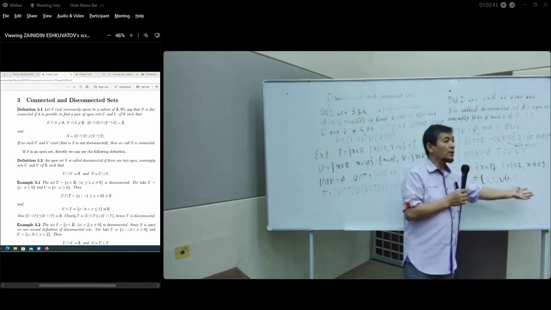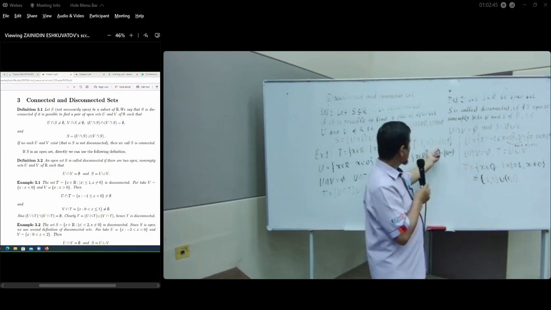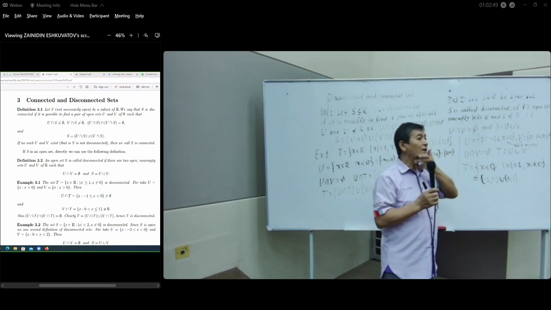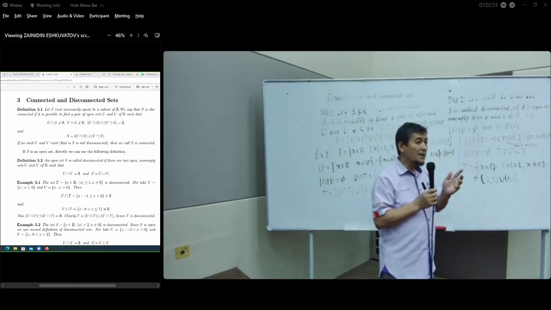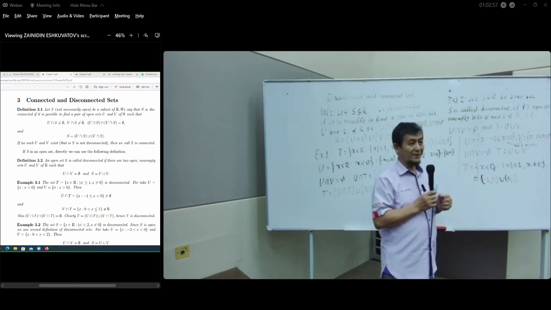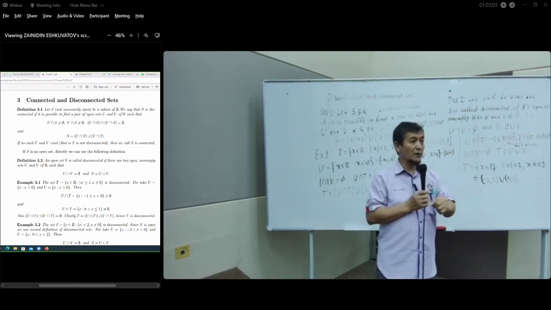Because this interval includes all the rational and irrational points, here they are equal, and here not equal. Now for the rational numbers set, we have to be very careful because the rational number set is totally disconnected. There is disconnected and there is totally disconnected. Later on, we will discuss.